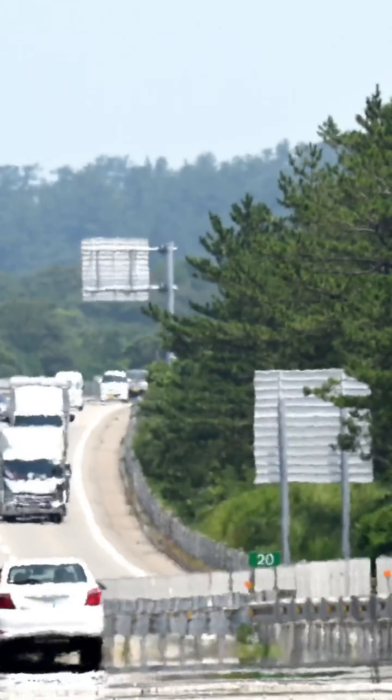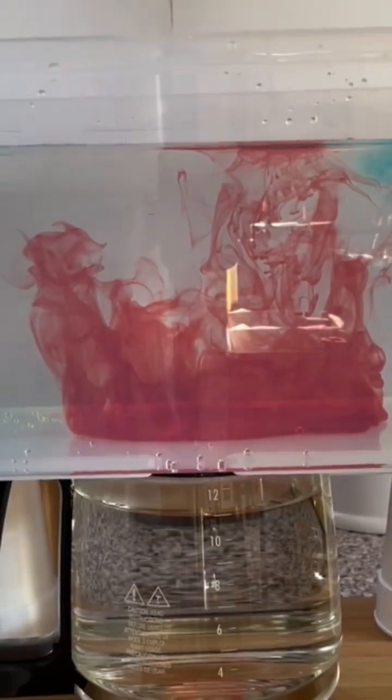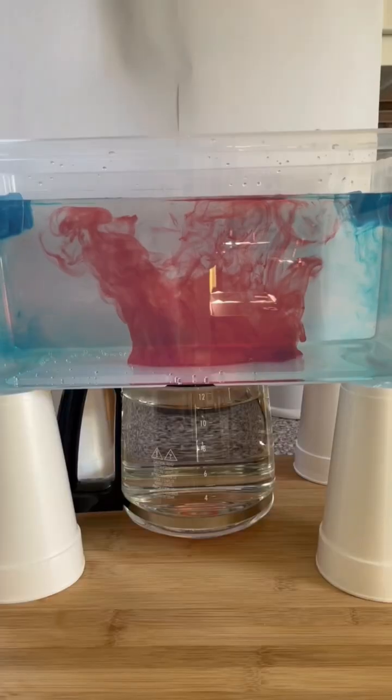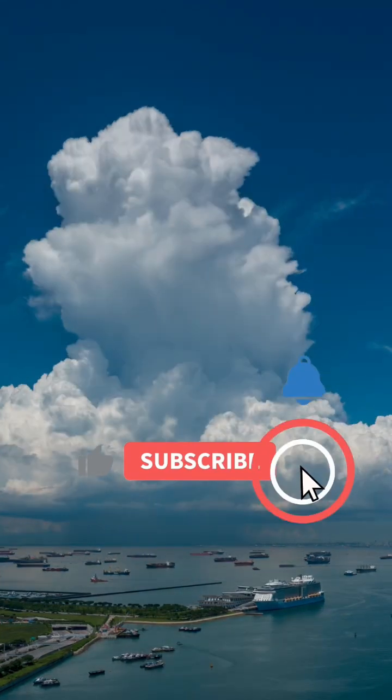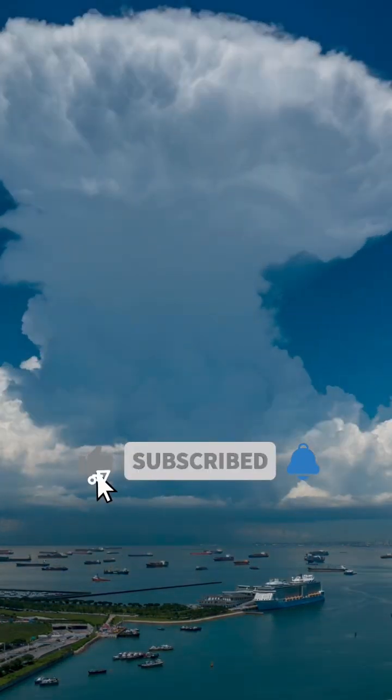In the real world, the air near the Earth's surface is heated during the daytime, which is what the coffee pot is doing in our experiment. Eventually, the rising air will lead to the formation of puffy cumulus clouds. As heating continues, the red food coloring rises all the way to the top, which is indicative of when air is lifted all the way to the top of the atmosphere, creating a thunderstorm.